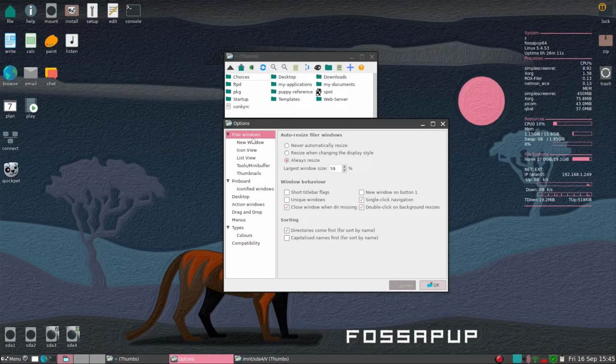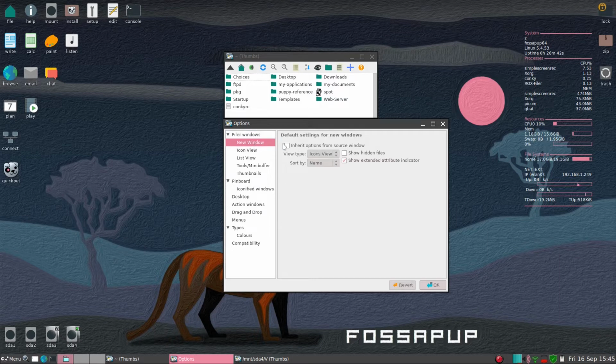You'll have filer windows, and generally speaking, largest window size 59% has to do with the percentage of what the largest filer window will be, and I find around 80% seems best for me. So one Rox-Filer window potentially can open up to about 80% of the desktop real estate.